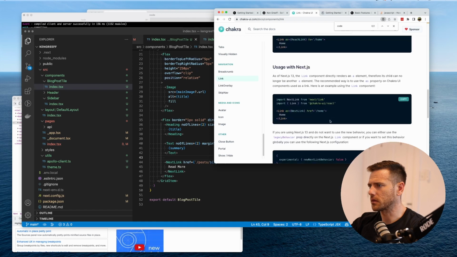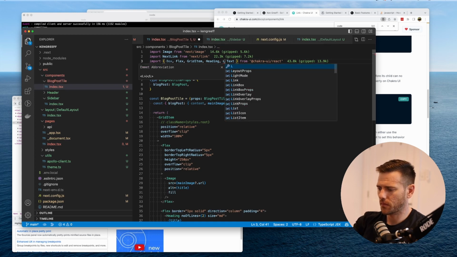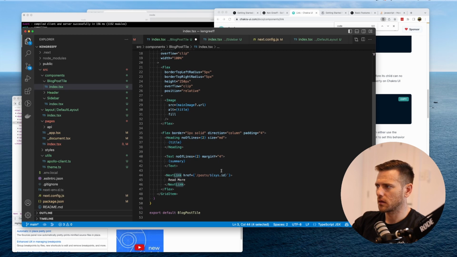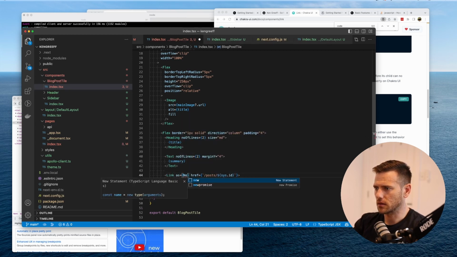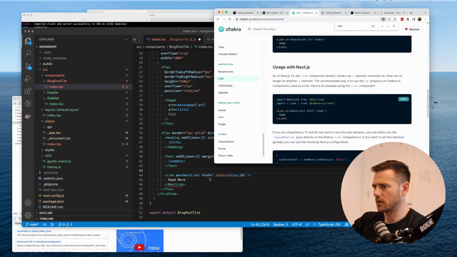And then they have something special here with next link. Okay. So we can grab link from Chakra. And then it's link as next link. href.